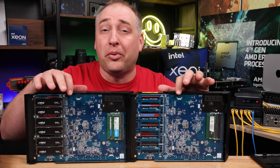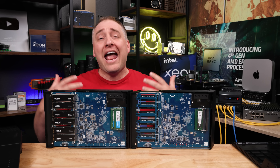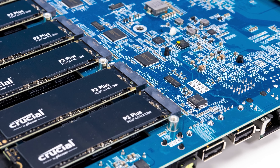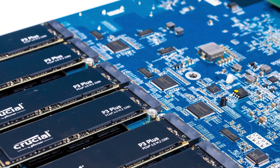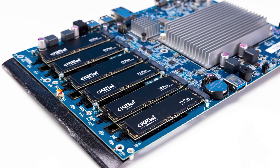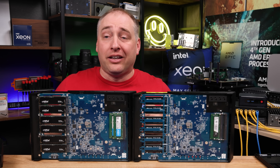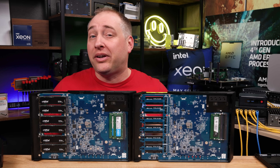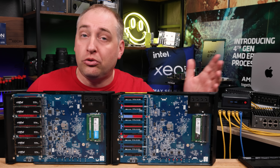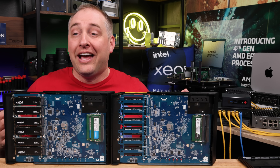The other thing you'll notice is that while the 6-bay has empty pads where PCIe switches would go, the 12-bay has ASMedia PCIe switches populated. The reason this system needs PCIe switches is that it ran out of PCIe lanes. These systems use the Intel N5105, which only has a total of eight PCIe lanes. So on the 6-bay platform, you can allocate one PCIe lane to each of the two 2.5 gig ethernet ports, then one lane each to all six SSDs — that's your eight lanes, with no connectivity left over.